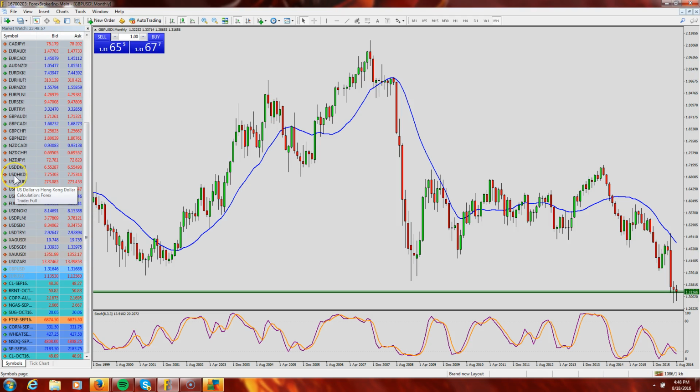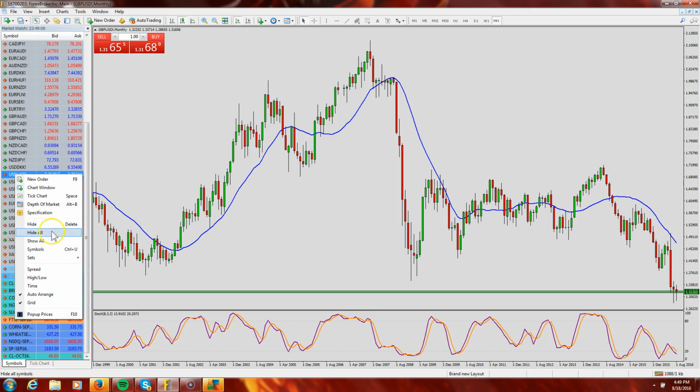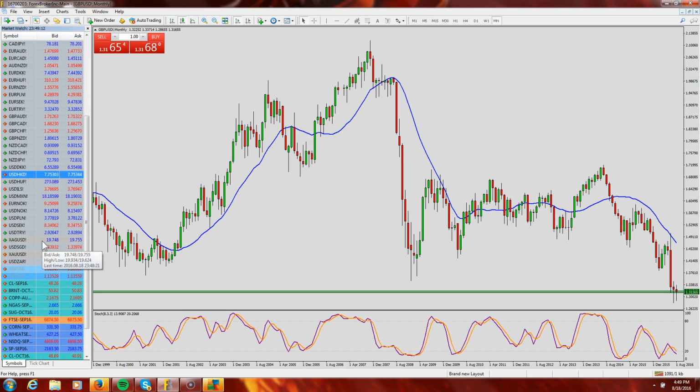But if I don't have it, or let's say, hey, new contract today, oil changing over, I can simply right click and select show all, and every symbol is going to come up. Now, it doesn't mean I want to trade all these symbols, okay? There's a lot of symbols that we just don't want to deal with. For instance, US dollar PLN.